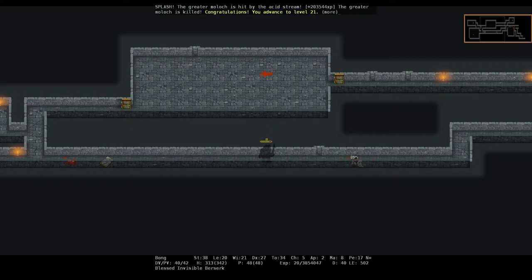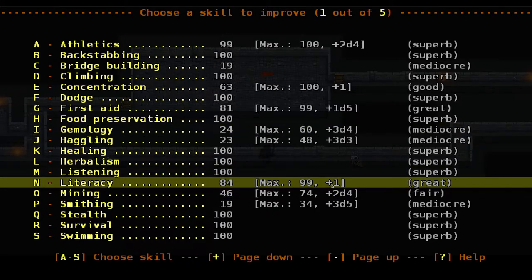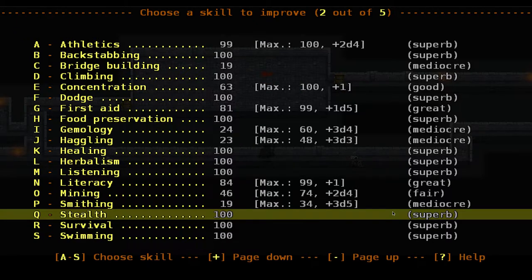Yes! Woohoo! 200,000 XP just for the Moloch. Excellent, and we are level 21. 5 skills improved now. Nice. There are almost no skills I want, and the ones I want, like literacy, I just get one increase there. I guess tactics is good. But just 1 point increase. First aid, never wrong.